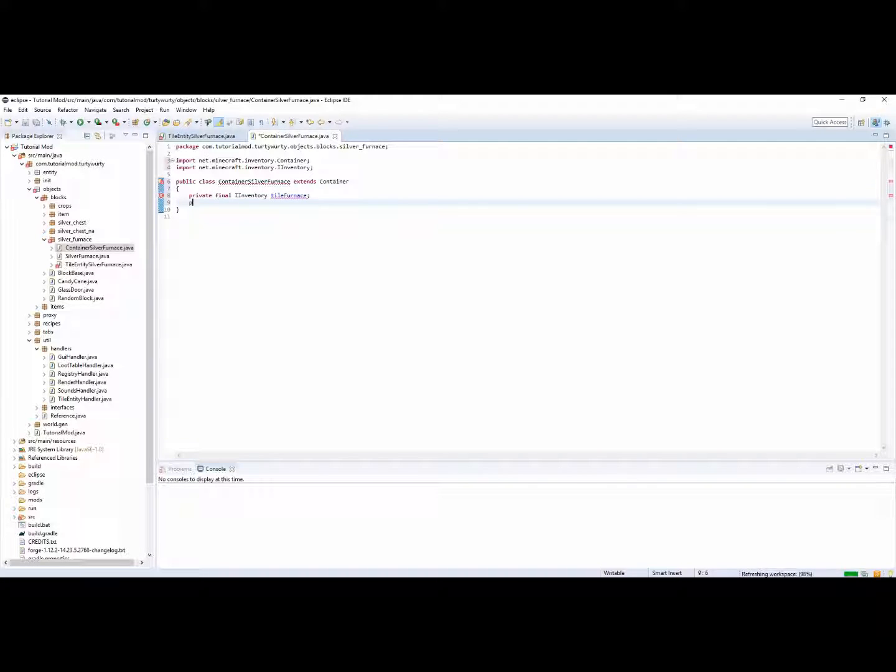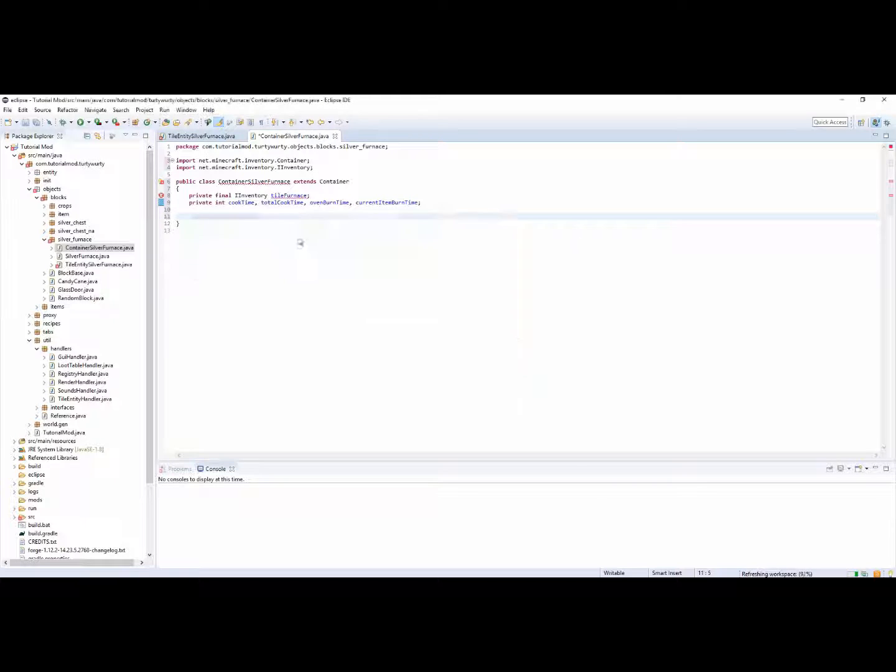And then we have private int cook time, comma total cook time, comma oven burn time, comma current item burn time, and this just allows it to be on one line, which is much simpler.